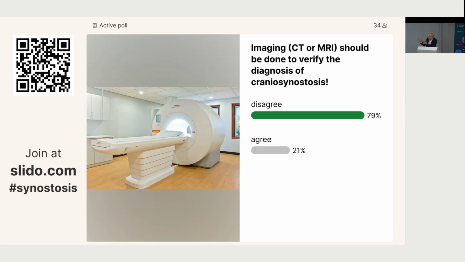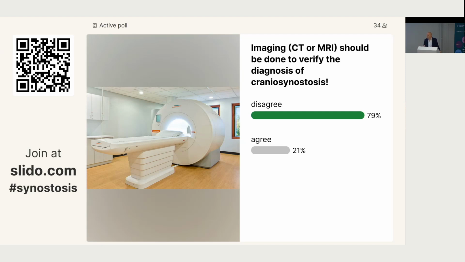I think it goes in a direction, you know, if I agree with you, it's a different population, but sometimes we need to think, we need to do it within a protocol and ask ourselves, what are we looking for, etc., etc. But in principle, I personally would agree that for the diagnosis itself of single suture craniosynostosis, it's a clinical diagnosis. Yeah, and also CTs, usually we try not to do it. MRI, we can discuss.